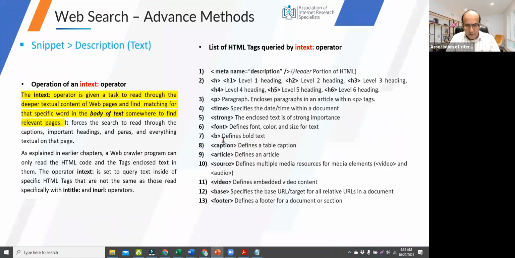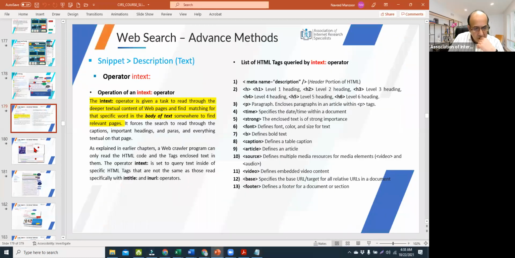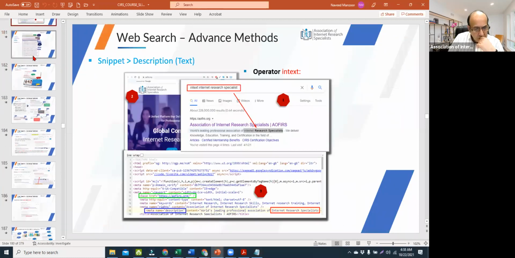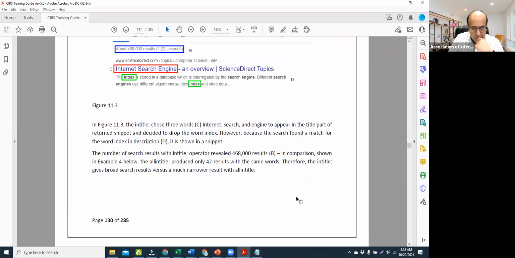Okay. The advantage of in URL and in text. Okay. Let's look at the in URL first.